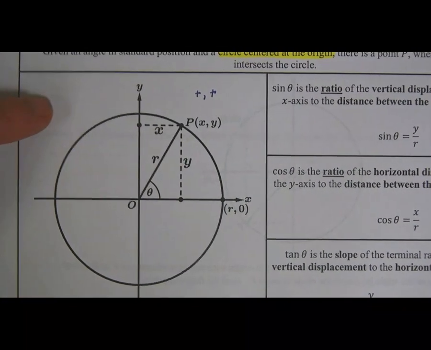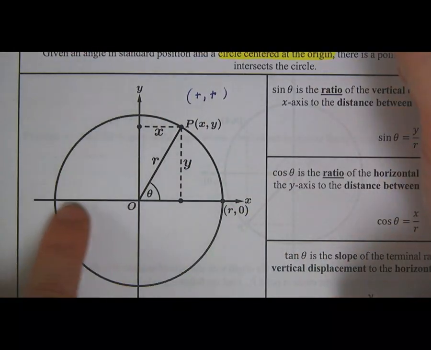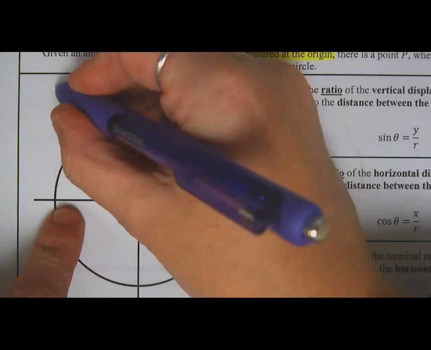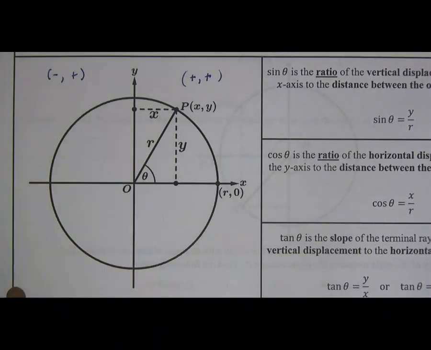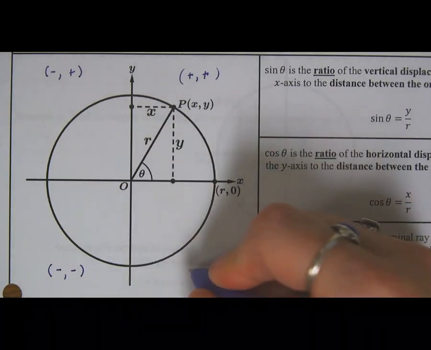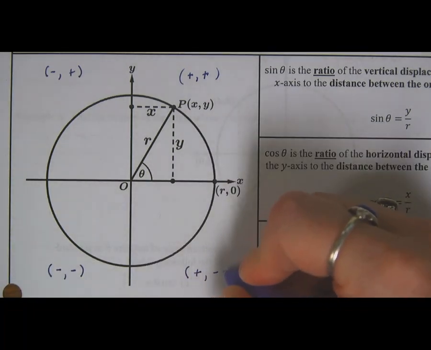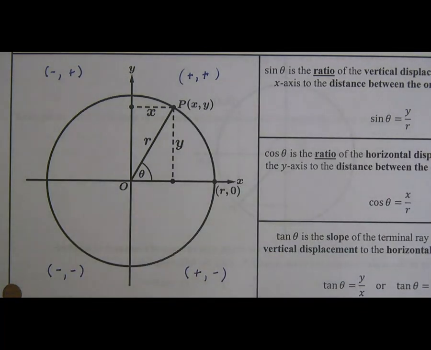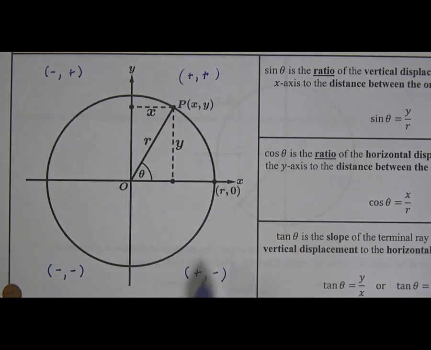While we're talking about that, let's just go around here. Here's quadrant 2. All of the x values in quadrant 2 are what? Look at where the x-axis is. Okay, negative x, positive y. What about quadrant 3 down here? Negative, negative. And then what about quadrant 4? Positive, negative. The creator of these notes just thought, surely they'll remember that stuff. So I just want to pause and make sure you remember ordered pairs in the quadrants. That kind of stuff will help you a lot, okay?